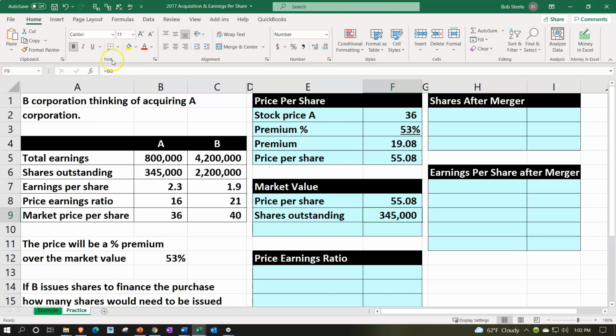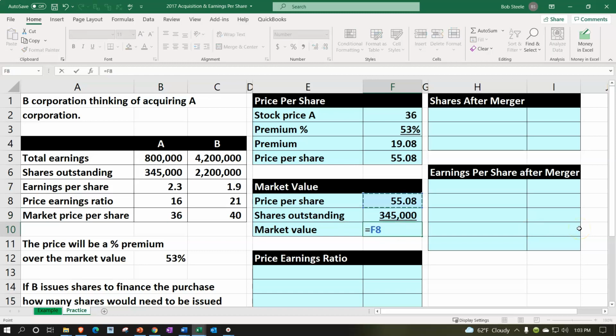So we're going to the font group and underline, and that'll give us the value, and we'll call it the market value because that's what we're willing to pay for it. Although, again, if you were thinking about the market value just in terms of the stock price before this point, we would be taking basically the stock price times the number of shares outstanding, the 345. The fact that we're willing to pay on a free market basis 55.08 for the shares outstanding means that would basically be the market price, given that's a market transaction.